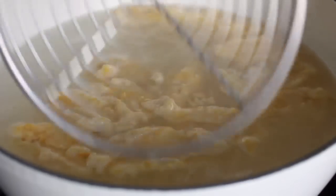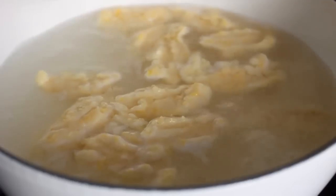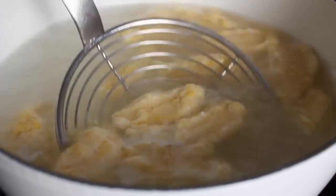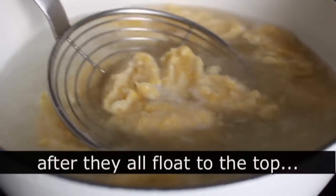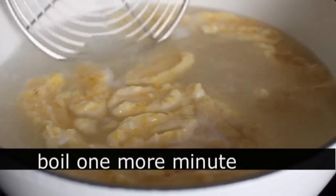All right, so our heat's on high. We're going to do these in batches. I usually do about 12 to 15 at a time. I'm doing a few less here just for the camera. In like a minute or 2, they're going to float to the top. And once they float to the top, I let them boil another minute. So this whole thing only takes a couple minutes per batch.